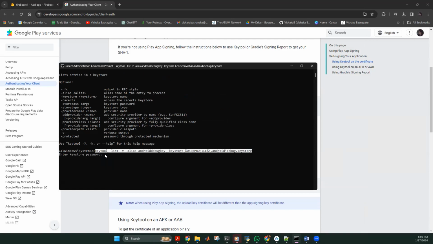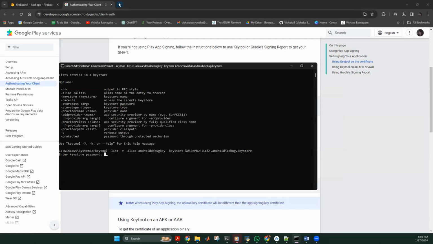If you get an error, that means that you haven't installed Java properly in your PC. So in order to install that, you will have to install Java in your computer. So you can do that. Then after that, you can run this instruction.